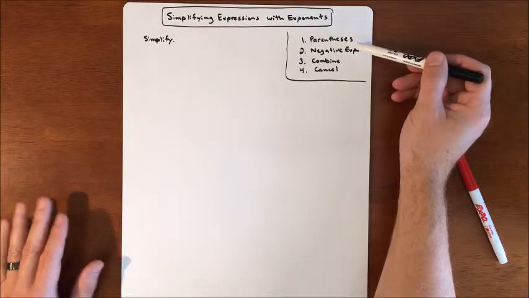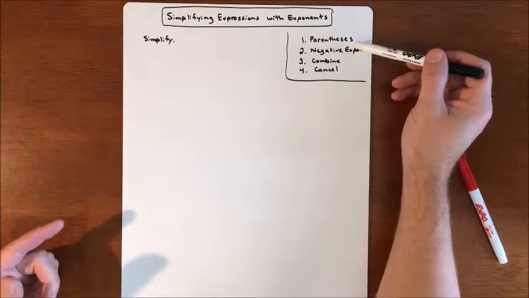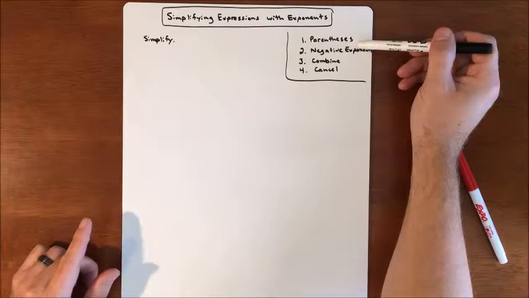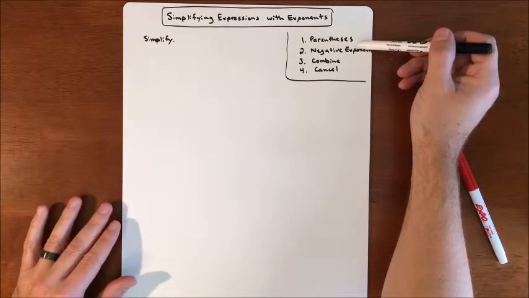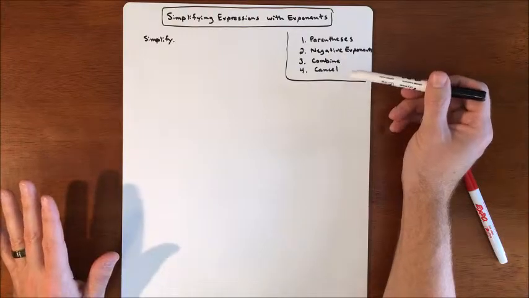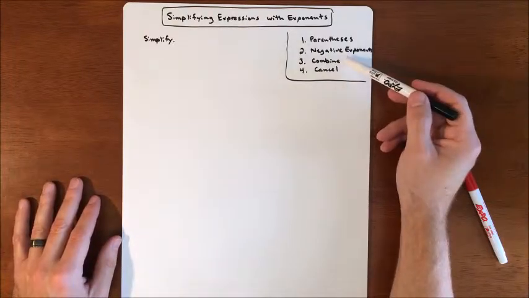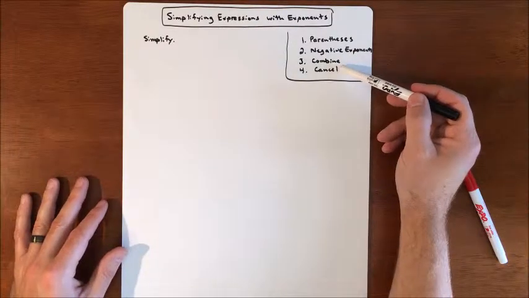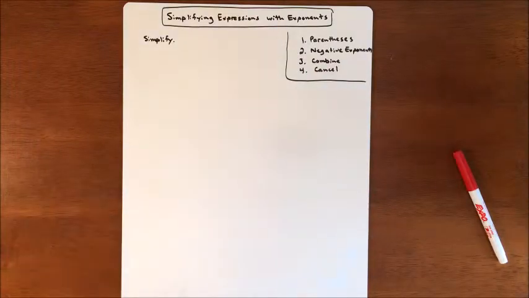Once I get rid of parentheses, I can start rearranging and moving pieces, especially looking at my negative exponents, because negative exponents are just going to move, so I'm going to need to rearrange. Once I'm done rearranging things, I should have nothing but positive exponents. So here I'm at the point where I can combine my like terms by adding some exponents together and/or canceling by subtracting some of my exponents. So let's take a look.